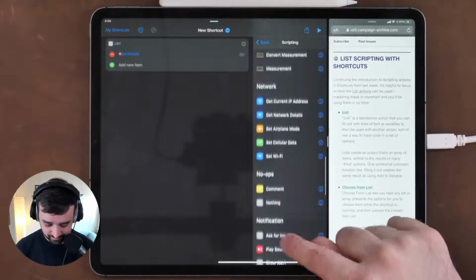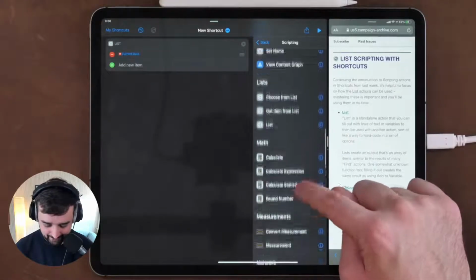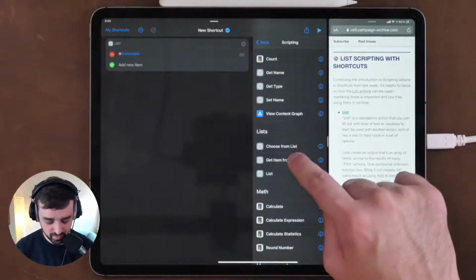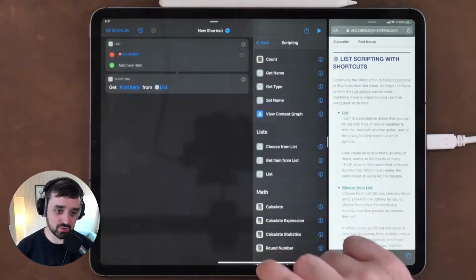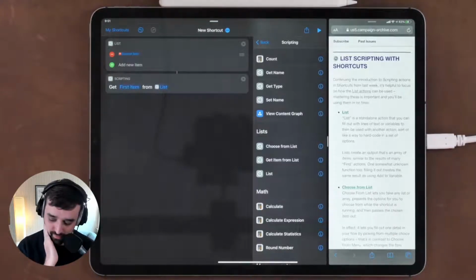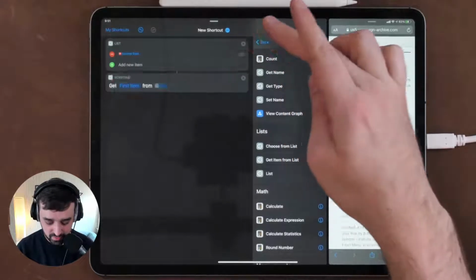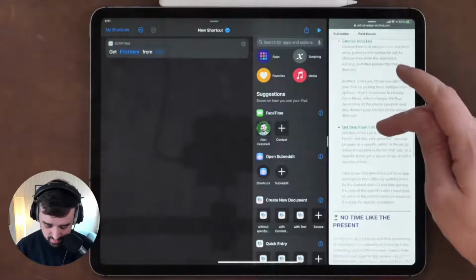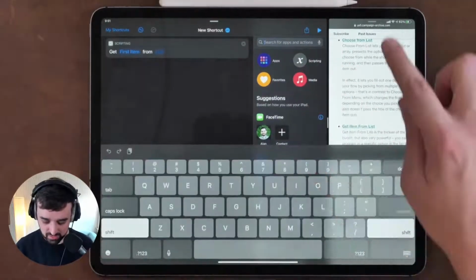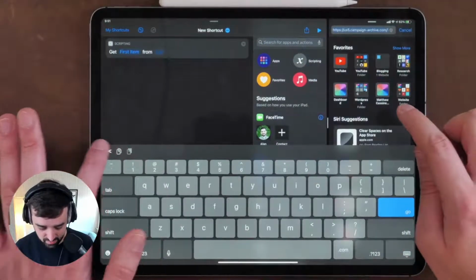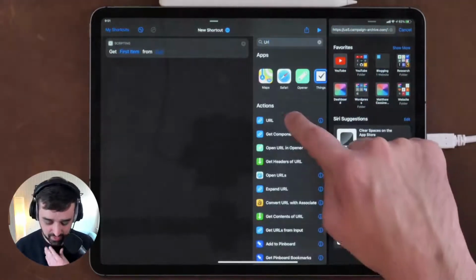Where'd you go, lists? One that I love is get item from list. This is something that I use to create my whole podcast blog post thing. A way that I'll do it is I'll split URLs. Yeah, I say that in here too on the specific slash. So let's just say this MailChimp one. I'll do this for you live to clarify that a bit more.